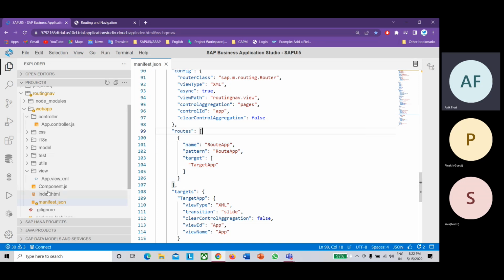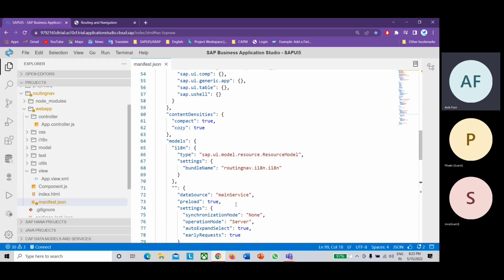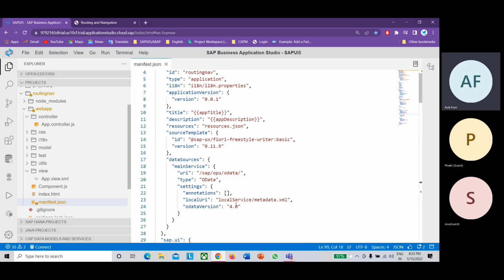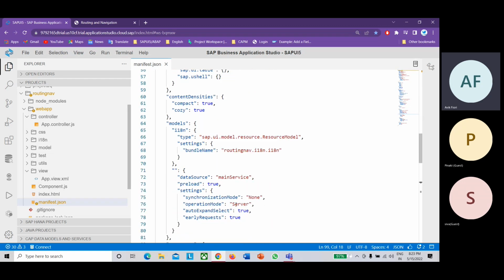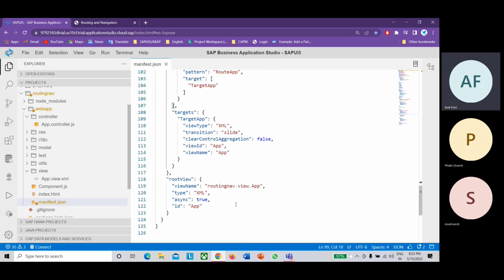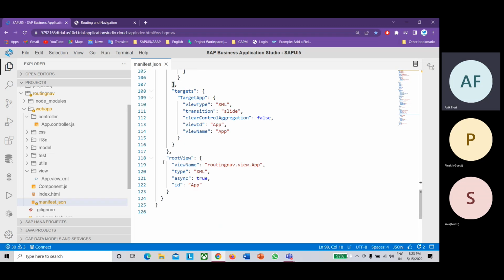So by default, we created a view file which is app. This is a default, this is the root view of your application. Okay, so how will you identify what the root view of our application is? Root view means this is the view inside which other view files will be loaded. So if you want to identify which view file is the root view of your application, you just need to scroll up. Once you scroll up, one second, where is root view? Okay, so can you see here, root view?